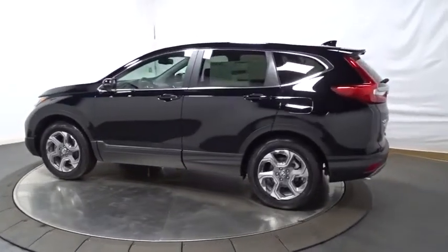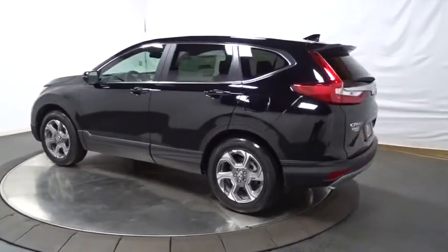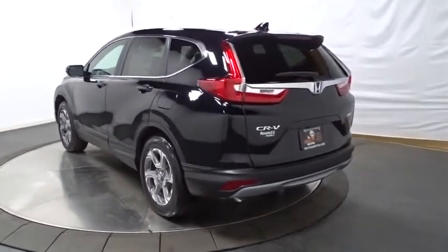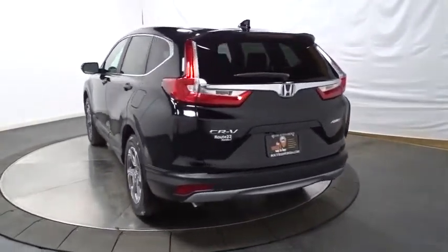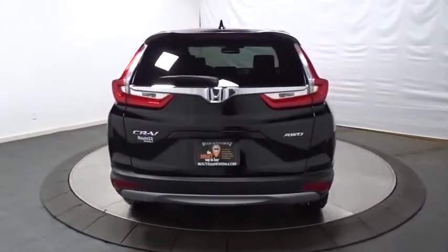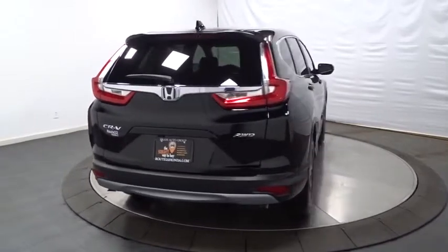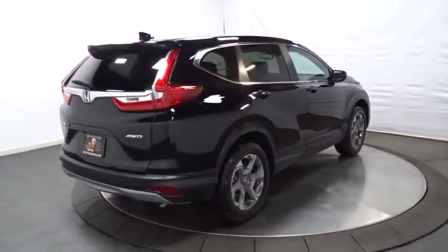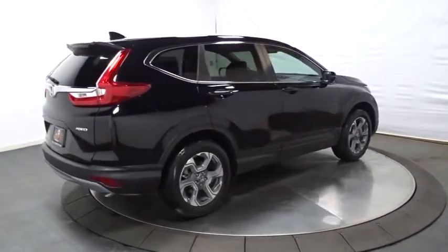Backup camera, keyless entry, leather wrapped steering wheel, 8 speakers, electronic stability control, fog lights, trip computer, compass, tachometer, outside temperature gauge, leather seats, brake assist, body color door handles, tinted glass, engine immobilizer, leather shift knob, low tire pressure warning. Your new ride is just a phone call away.